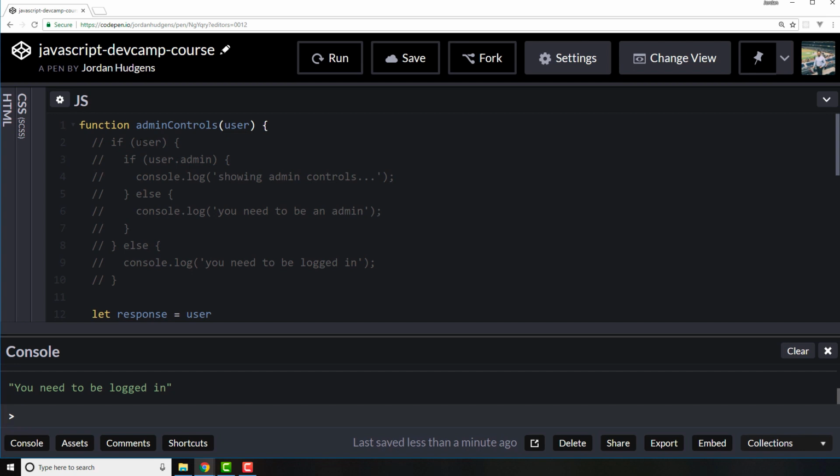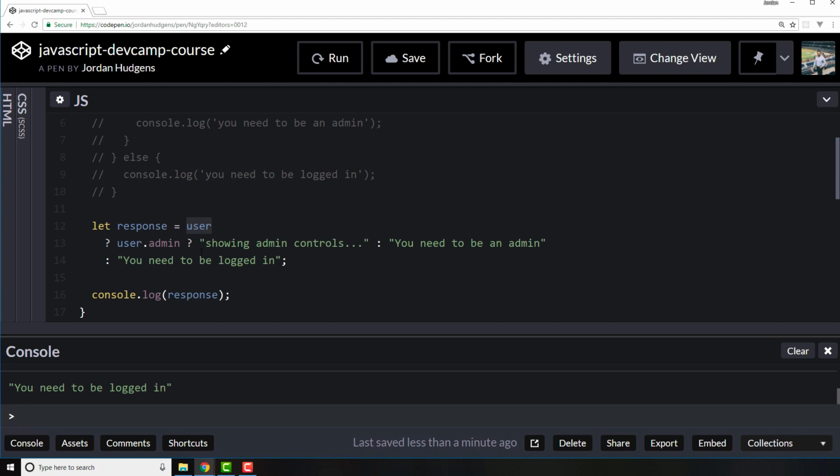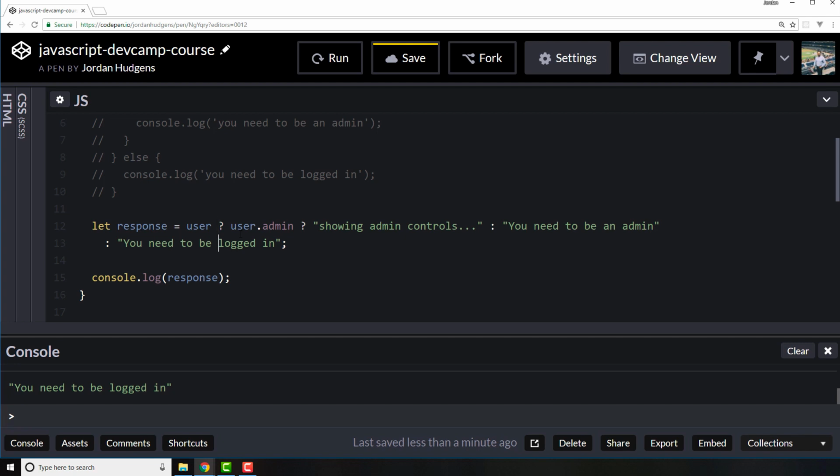And so let's start at the top. So we're checking to see if the user exists. That's the same thing as just placing the user right there. Same thing as saying, user triple equals true. And if that is true, they will drop down into this next line here. And if you prefer, if this is just messing you up too much, then let me put this all on a single line again, just so we can read it all from left to right. So right here, what we're doing is we're saying, is the user, do they exist? Yes. Okay, well, now it's time to drop into another conditional.